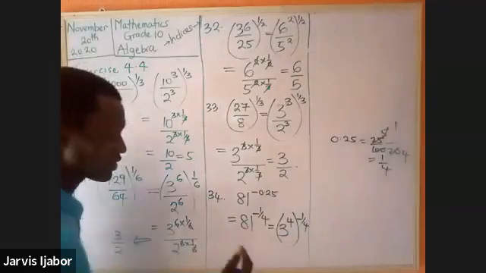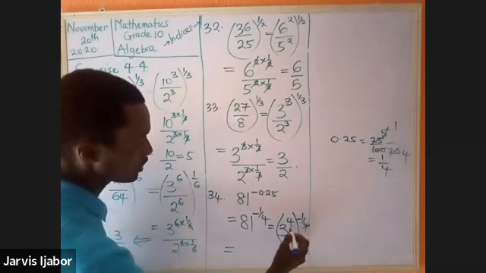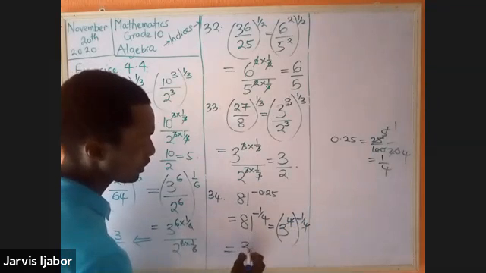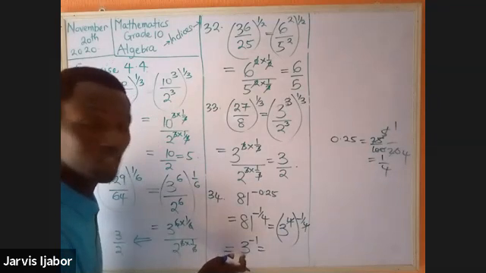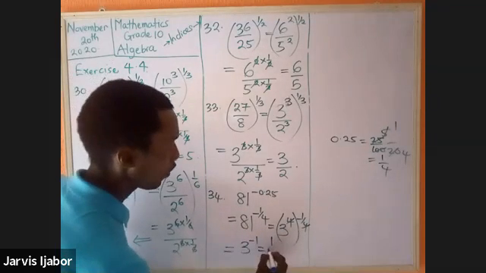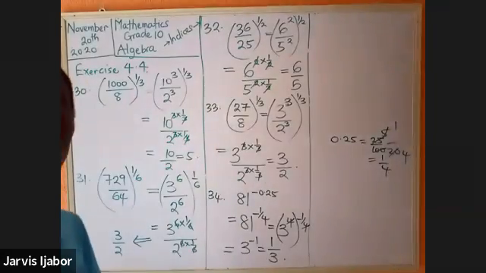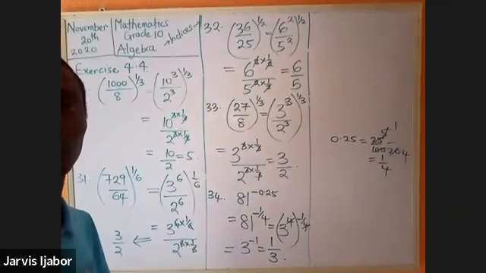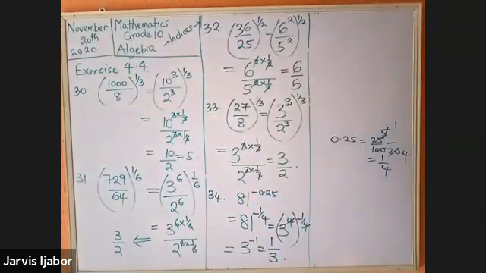Right? So with this, you're going to have that this will cancel this one, this will cancel this one. 3 raised to the power of -1. And by our concept of reciprocal, this becomes 1/3. And that takes care of that problem. All right, so let's quickly clean this one off.